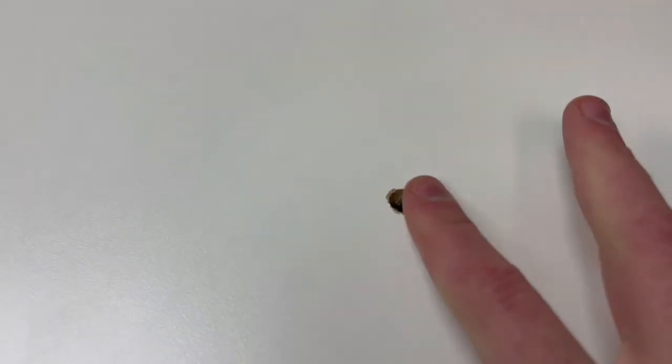Same thing with this one. Flush to the surface of the top, looks pretty good. And then as you get deeper, there's slight chip out there. And this one's the deepest. That's the first one I drilled. So definitely not necessary to go that deep, and that's how the chip out happened.